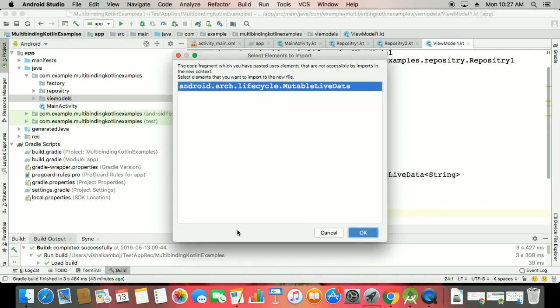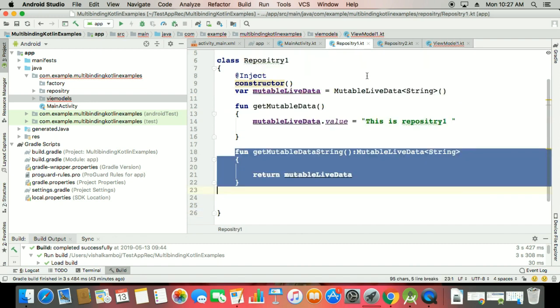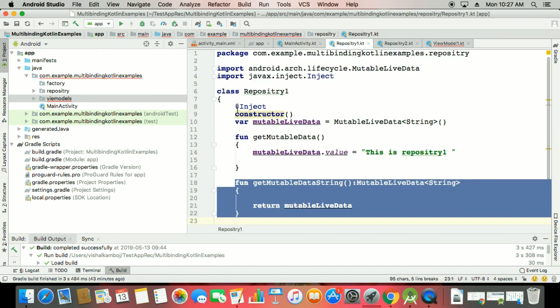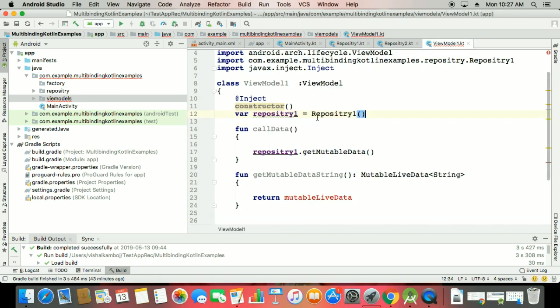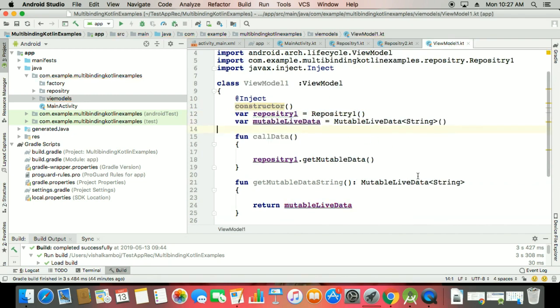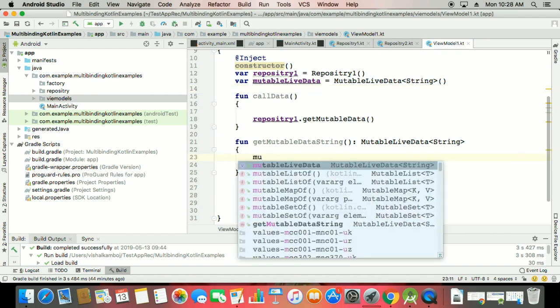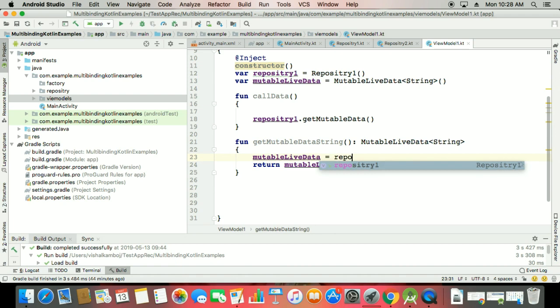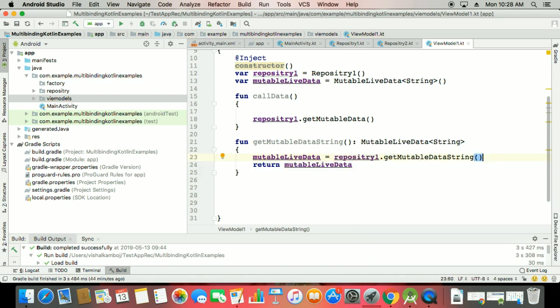So we need a very simple data, and here you can say this is again a mutable data, and with mutable data here we have to get access to this mutable data as repository 1 dot get mutable data strings. That means that getter we can get access to here.